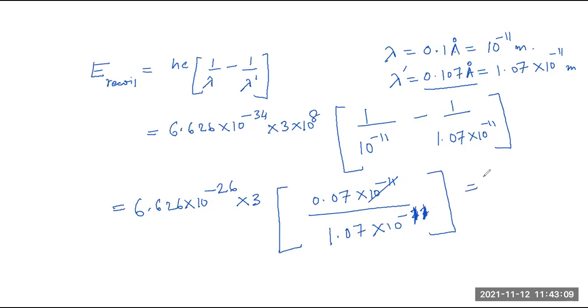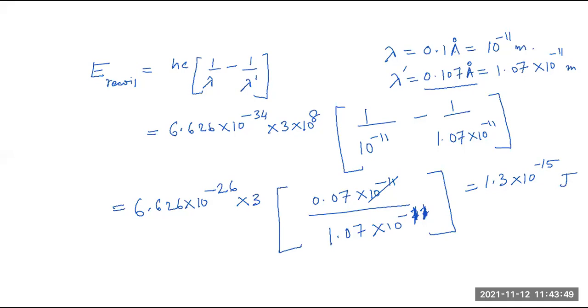So what is the answer? Bolo. 1.3 into 10 to the power minus 3 picometer. Energy, क्या निकाल रहे हो? Sorry, sir. ठीक से देखो, ठीक से करो. 1.3 into 10 to the power minus 15 joule. The answer comes out 1.3 into 10 to the power of minus 15 joules.